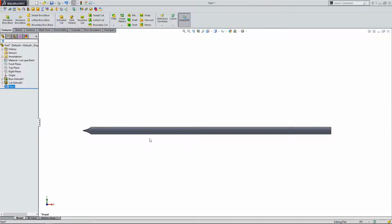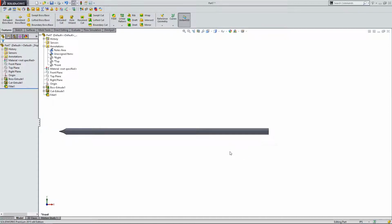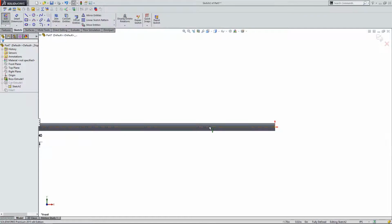Now there are a couple more things that I want to do here. I may want to create a shape here so that when this rod is fit into the handle, it actually stays in place. And that's going to be very important. So I'm going to start a sketch, another one, now on the front plane. Now you can actually work in the same sketch that you've created before. So instead of creating a new sketch, I could actually, if I choose to, go to my cut extrude and open sketch 2, and I can create those features in the same sketch that I was working on before.